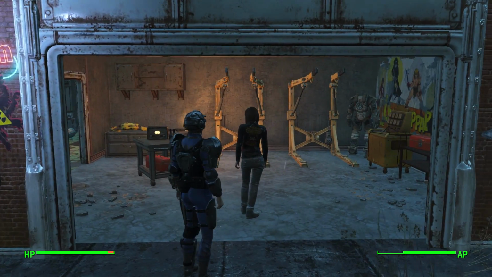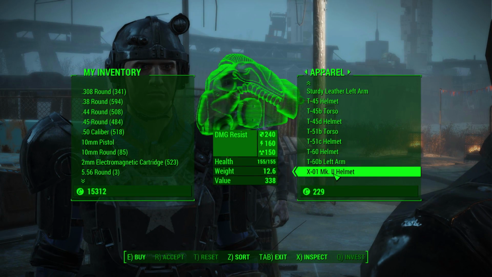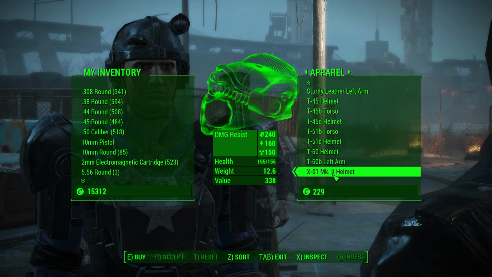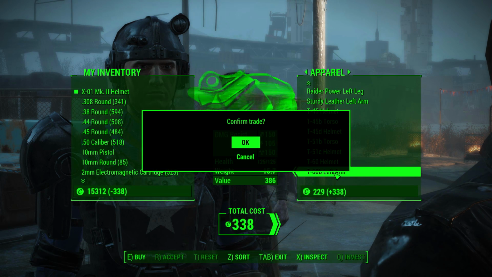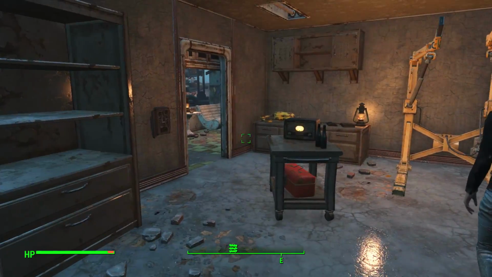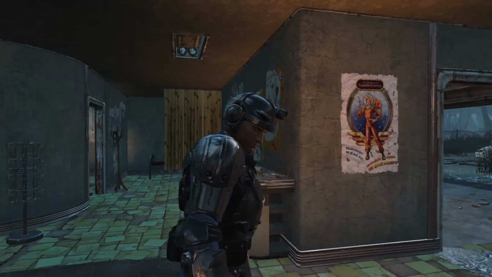Now she will be selling at least 1 or 2 pieces of X-01 power armor when you actually go to her. It can be completely different each time, I do believe. So if you purchase the first piece off her and wait, I believe it's like 2 or 3 days in game, and go back to her again, she should be selling a different piece of power armor for you guys to actually purchase.